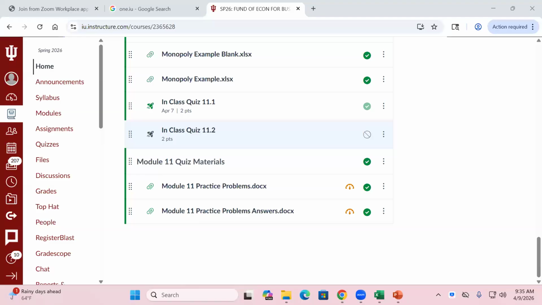All right, so before we get going here, after class today, you'll see the next Module 11 quiz pop up. You'll see the Module 10 Top Hat reading show up on Canvas. Those will both be due by the end of the day Monday. So I'll get those posted once I get back to my office.